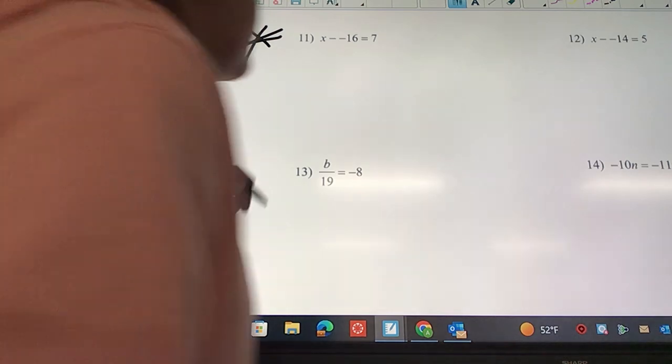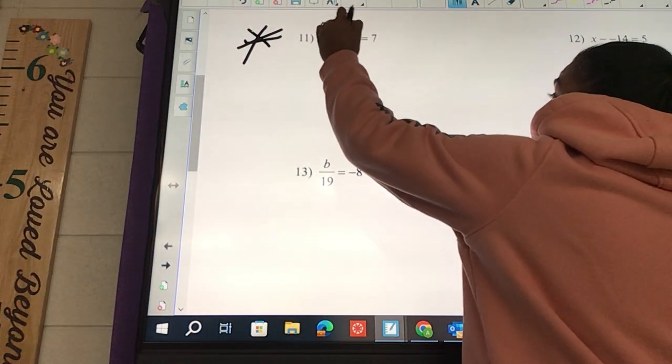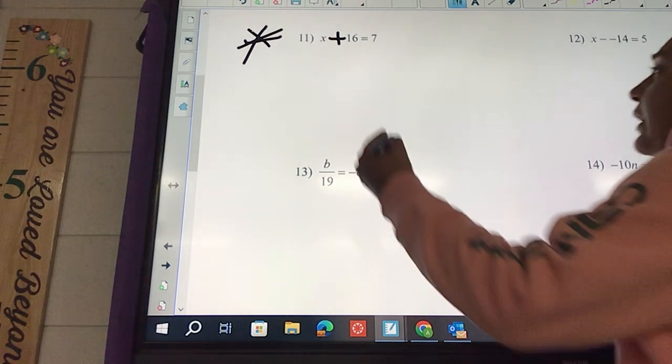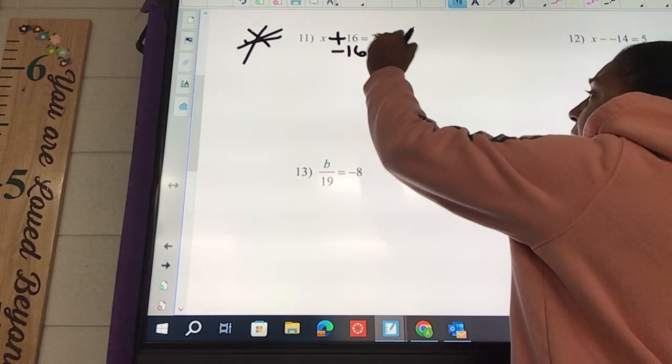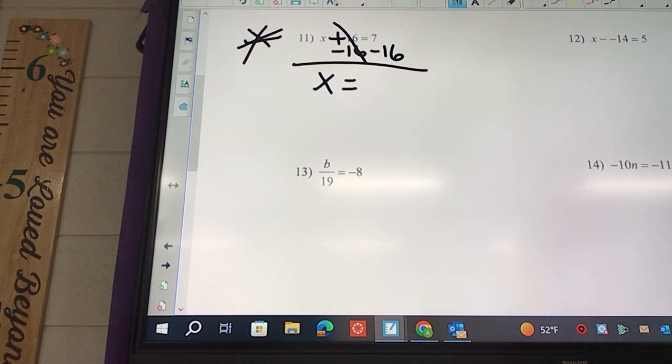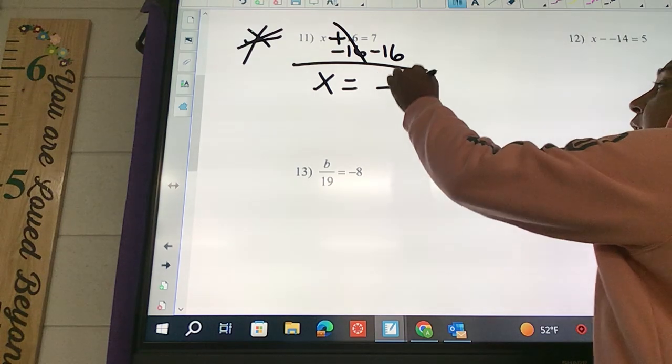It's 2 negatives, okay? So this negative is really gonna be a plus. Where a lot of you guys went wrong, you said plus 16 on both sides, but because that negative, it's really gonna be minus 16. And so, if you do that first step wrong, is anything below it gonna be correct? No, because it's addition and subtraction, okay? That's unfortunate, but it is what it is. So we're gonna say minus 16, minus 16. So we got x equals, what is 7 minus 16? Negative 9.